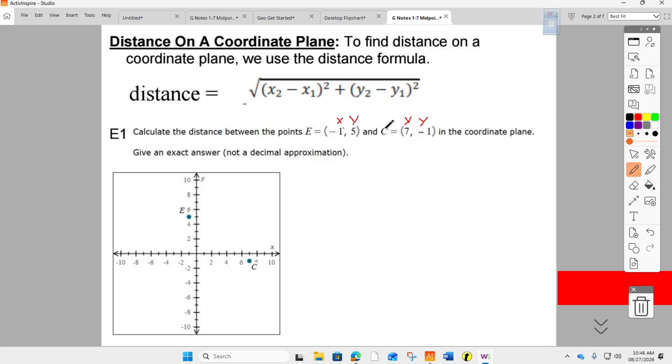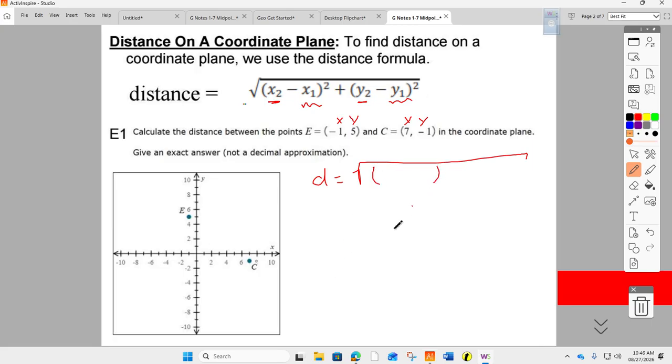So we can use these x's and y's in this formula. This is the x's from each point, and this is the y coordinates for each point. If we plug these points into this distance formula, we can plug them in 2 ways. The order doesn't matter here. What matters is the x-coordinate and the y-coordinate have to be in the same spot.